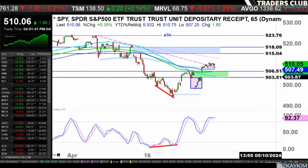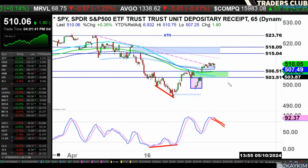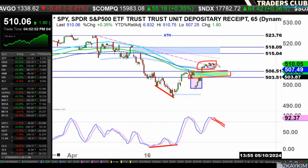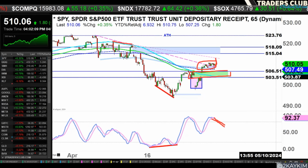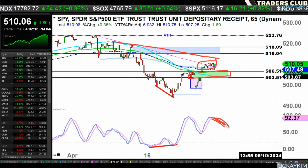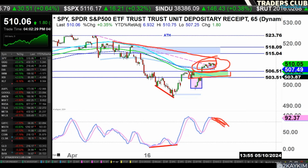But nonetheless, bulls are tired. They need to reset that oscillator somehow, some way. Can the bulls hang on and protect this up gap? Because bears are going to start to sniff this out. From today's price action, bears are going to say bulls are getting tired, so bears are going to try to push here. The best bet for the bulls is to gap up again, retest this falling resistance and pretty much move sideways all day like it did today, and during that process have that oscillator reset. So just keep in mind, bulls are tired. Bulls are going to be trying to correct through time while the oscillator resets.